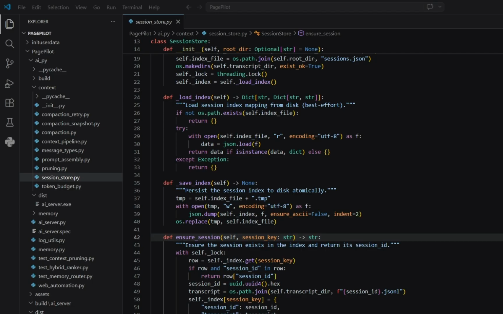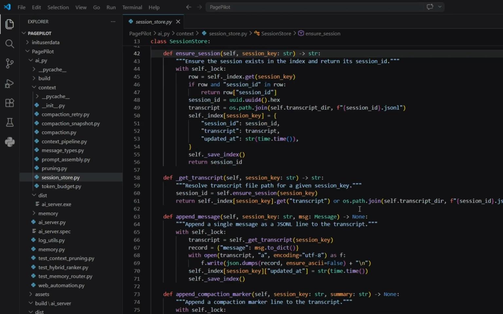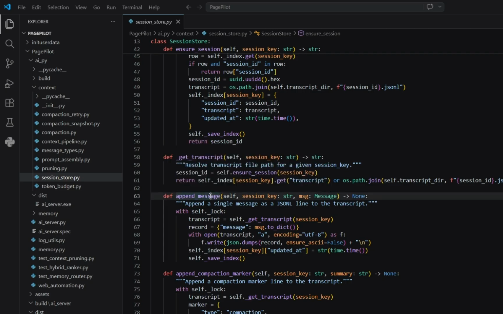Step 2. First write the user message into the file. The function is here: append message. Let's look at it. Write first, then consider the context.